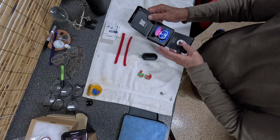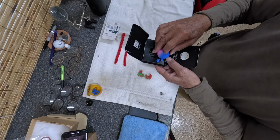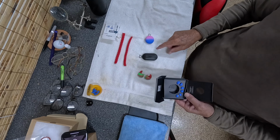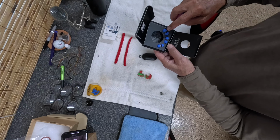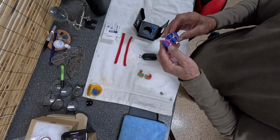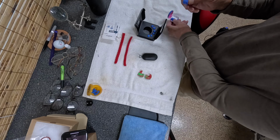Now what you get with the Equinox sets from Loop, these Quiet 2, is you get, once again, a handy carrying case. Once again, if you drop this, it's very easy to spot given the colors. You'll be able to look down and see that. And you get 3 different sets of plug to help them fit to your ear. People are different, folks. They all have different requirements. They pull right out of here.